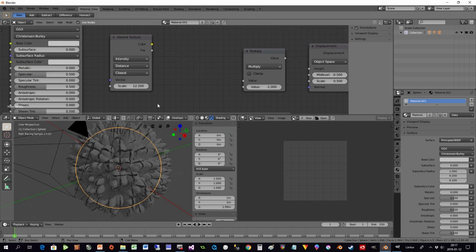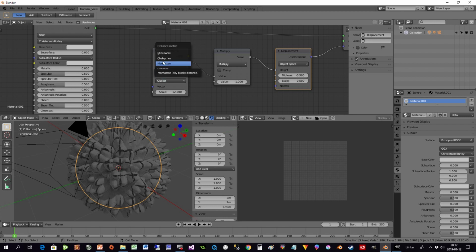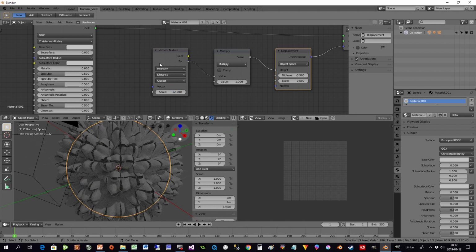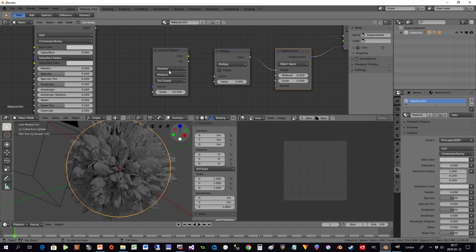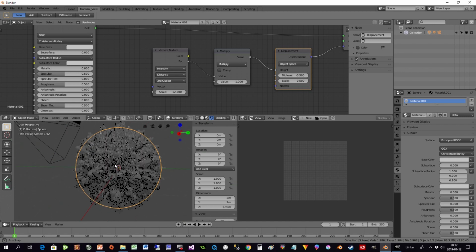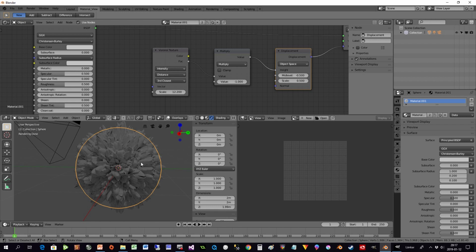And I know that some of you saw my really nice flower. Then it's just to use this one, and I can change the distance and so on. And in 2.8 you have different types here. You have distance, Manhattan, Chebyshev, Minkowski, and you also have different things here where it jumps 1 or 2 steps. So to make this a little bit more interesting, you can just change this to, like, I don't know, second closest or third closest, something like that. And suddenly you have something that resembles the flower I did on the internet.